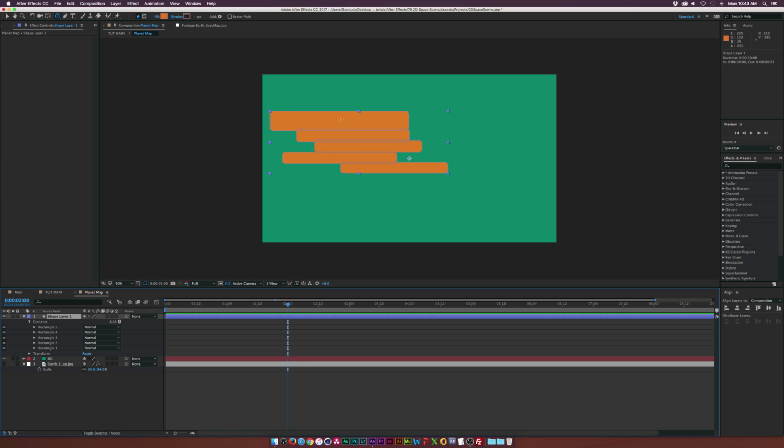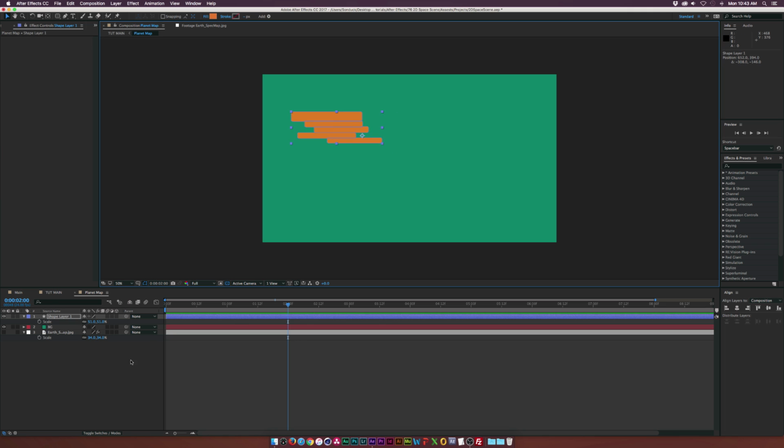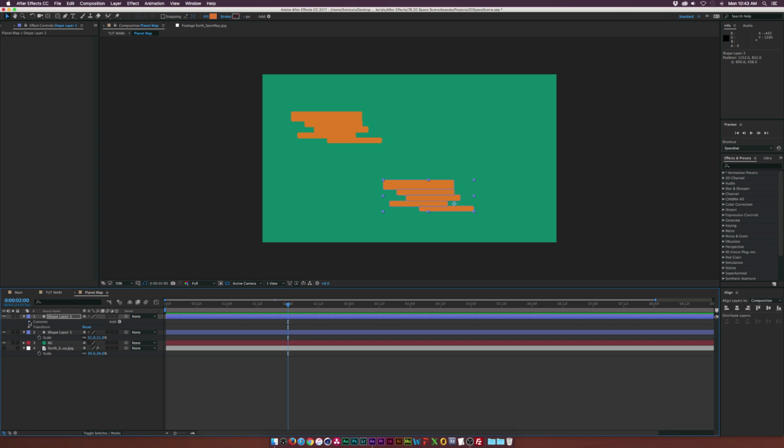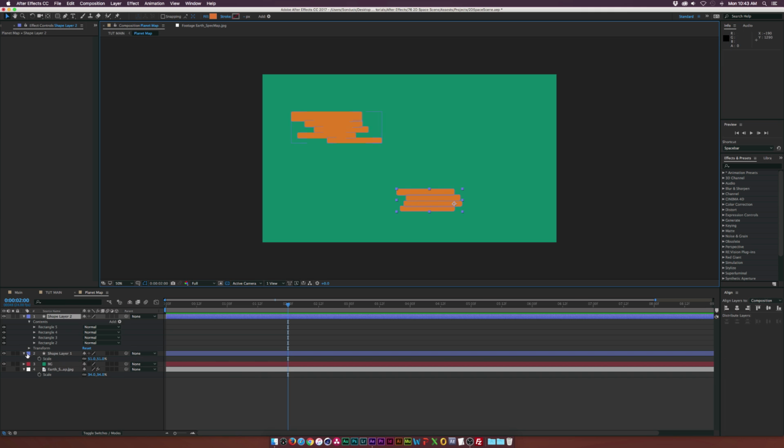And then once you're done with the first land mass, you can scale it down a little bit. And then we can come here and position this. I'm just going to continue to do this for every continent that I want to create on this planet. So I'll come in here and vary the rectangles. And maybe I'll delete this top one here, and we'll just come through here and continue to vary things.